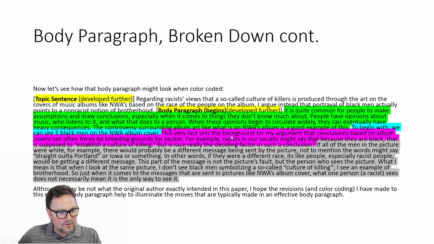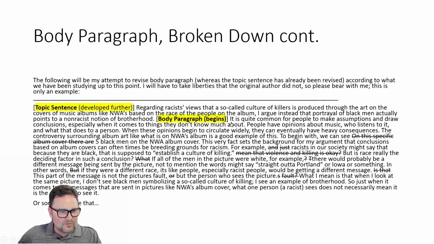Here I have it color coded, but that's hard to read. I'll try and read it from here. So, regarding racist views that a so-called culture of killers is produced through the art on covers of music albums like NWA's based on the race of the people on the album, I argue instead that the portrayal of black men actually points to a non-racist notion of brotherhood. It is quite common for people to make assumptions and draw conclusions, especially when it comes to the things they don't know much about. People have opinions about music, who listens to it, and what that does to a person.